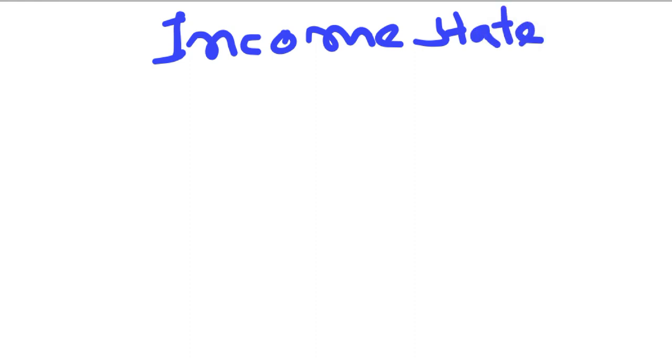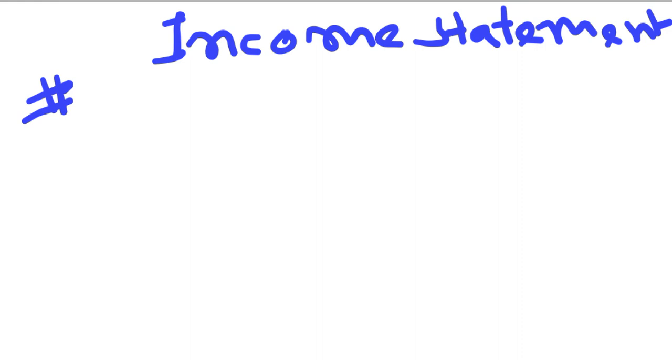On the income statement, we will be discussing the first one, single step. So the single step income statement will be like this.